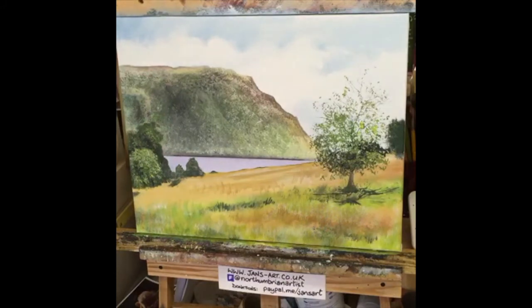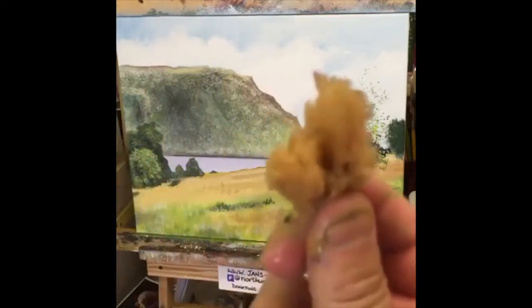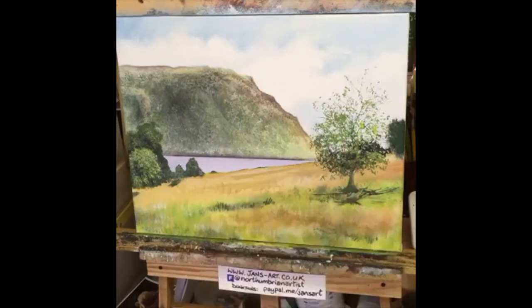Hi Linda, you've probably just discovered what I'm using for the tree foliage. It's my secret weapon. Sponge. See?